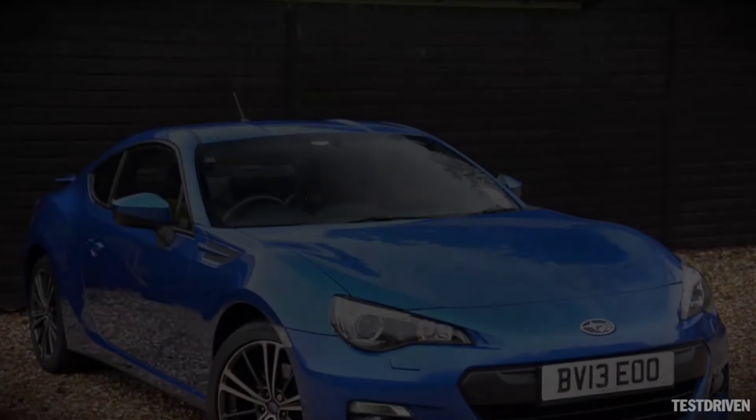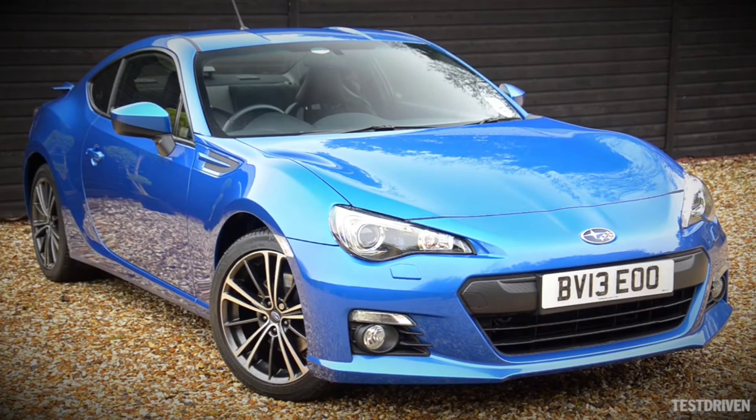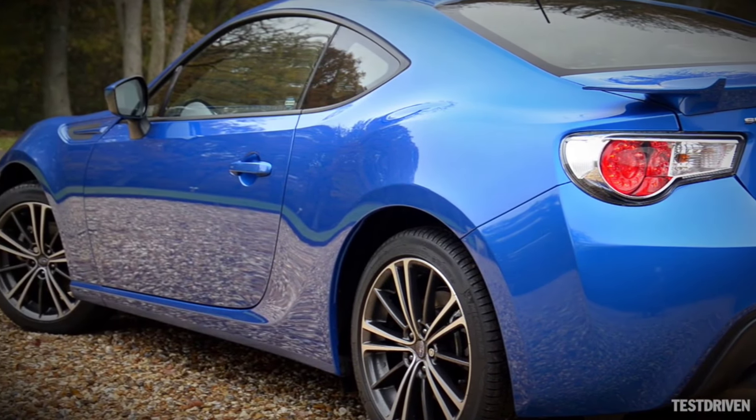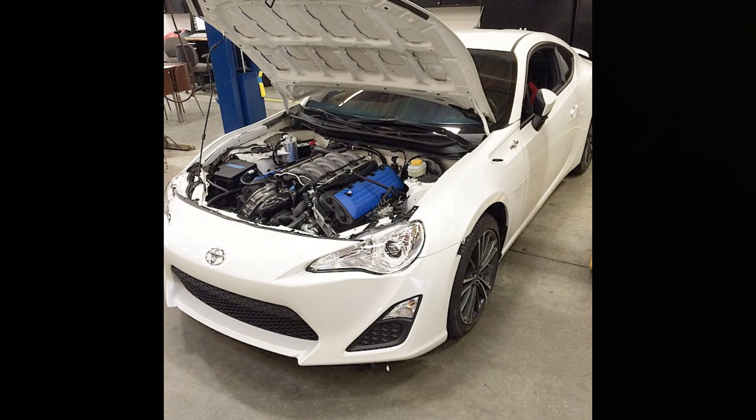Almost as into it as the Focus ST is the Subaru BRZ — like the least Subaru Subaru ever made. It has a 200 horsepower boxer four-cylinder, it's rear-wheel drive, and I'd be getting it with a six-speed manual. Depending on mileage, these are in the $9,000–$20,000 ballpark. The idea of cramming a Ford Coyote engine in one is hilarious to me, making it like a mini Shelby Daytona — that's way down the road. Some Subaru reliability things scare me a little, so if you've lived with a BRZ, let me know how it's been.